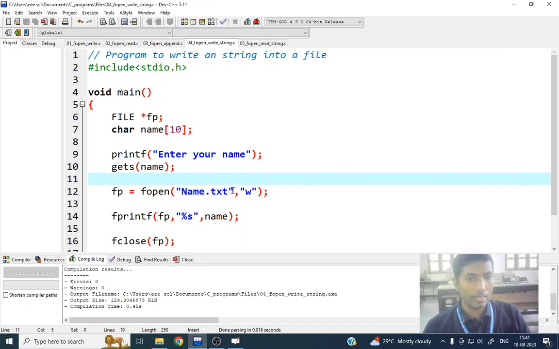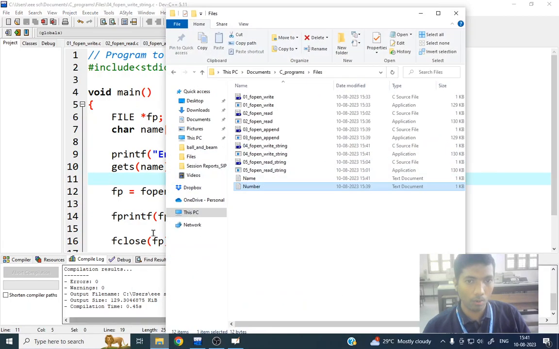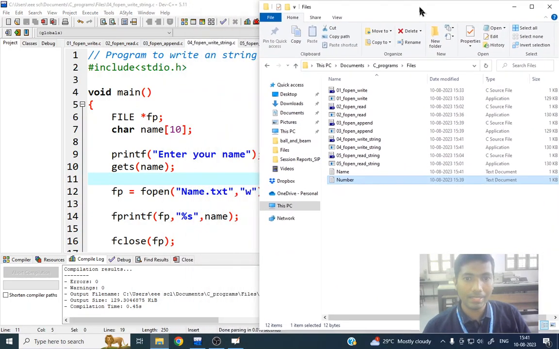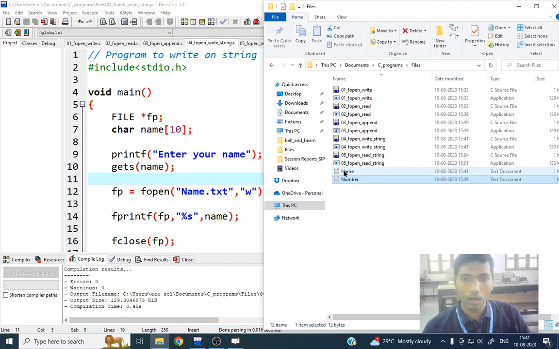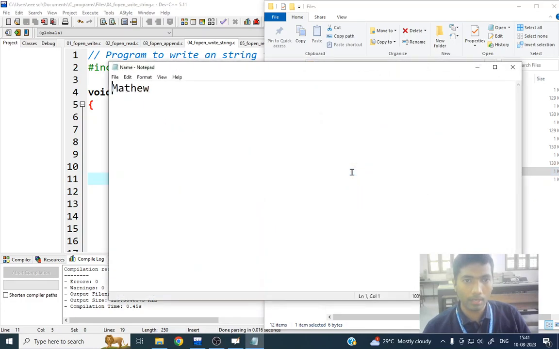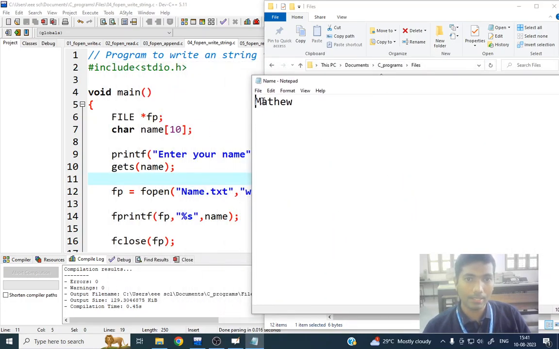Let's go to the folder, and we can see that a new file is created with the file name, and let's open it, and we can see that the particular string is stored in the file.